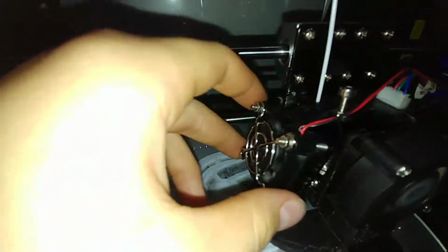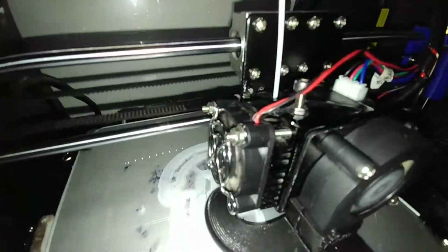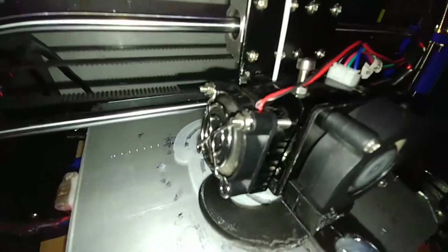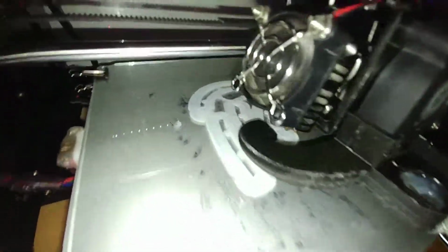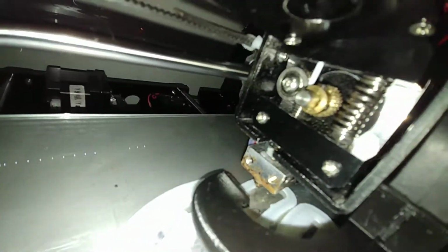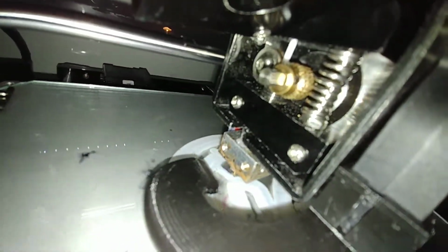Second off, this guy here, you might notice it's kind of offset. The whole point of this is so that I don't have to worry about, you know how when it's really difficult to put the filament in? This guy, you can just lift it up. It's taped onto the top there. It's a little hinge, and you can get to the filament. Kind of nice.